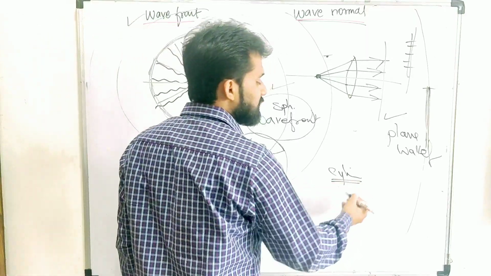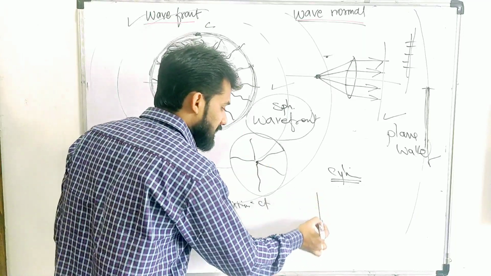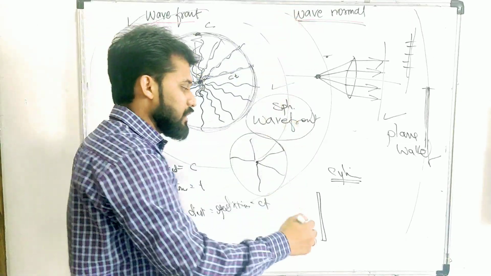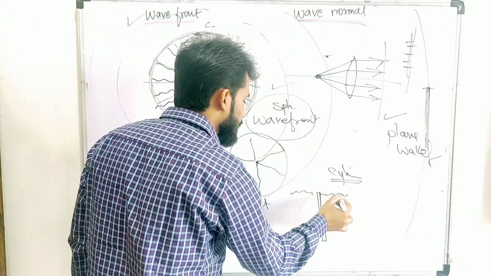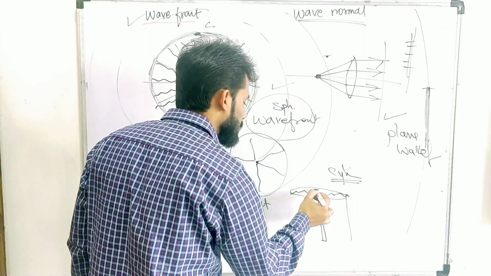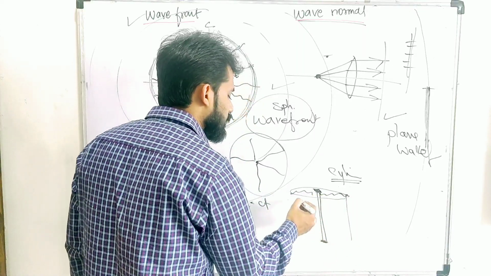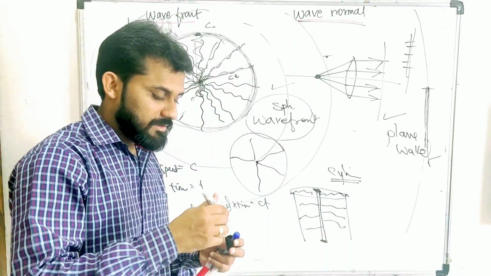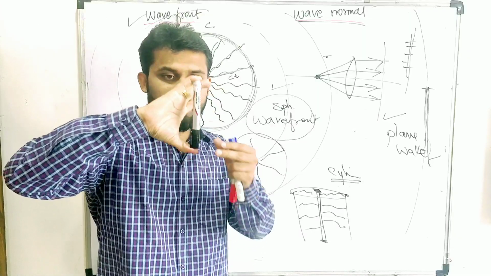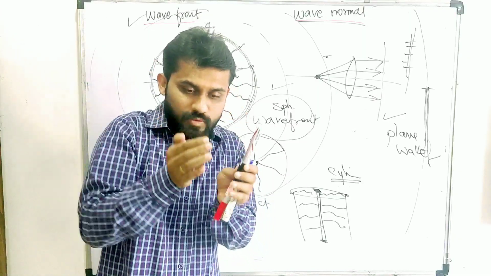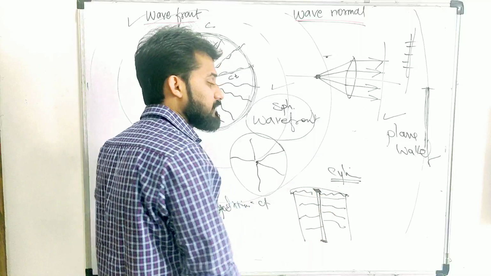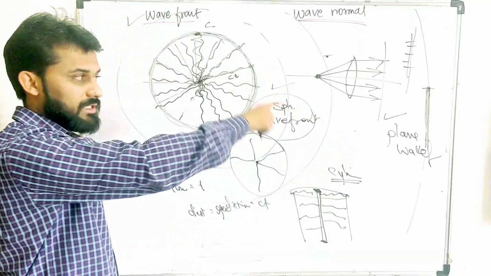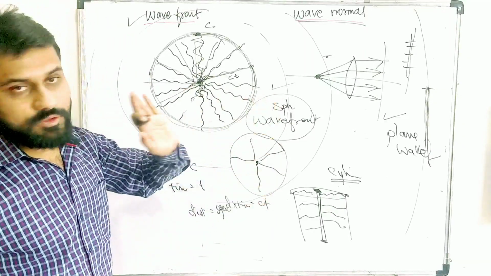And last is cylindrical wavefront. Cylindrical wavefront कैसे बना सकते हैं? If you take a tube light, linear, एक tube light linear source है, उसमें से waves कैसे निकलेंगे बाहर? They will come out like cylindrically, right? यहाँ से ऊपर से बंद होती है tube light, यहाँ से बंद. So only the rays will come out in this way. Means if I have light source in this way, the rays will only come out in this way, right? So it will form a cylindrical shape. So that type of wavefront is called as cylindrical wavefront. So wavefront are of three types, और इन तीनों टाइप में how to make them you must know this.